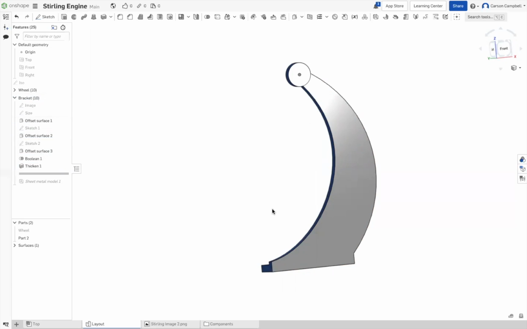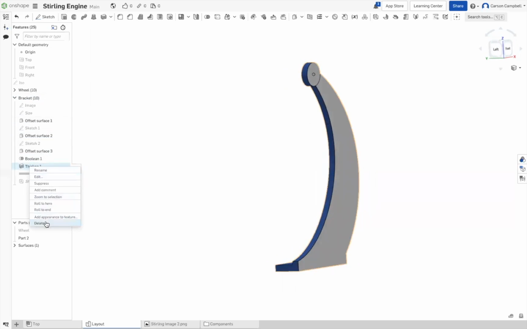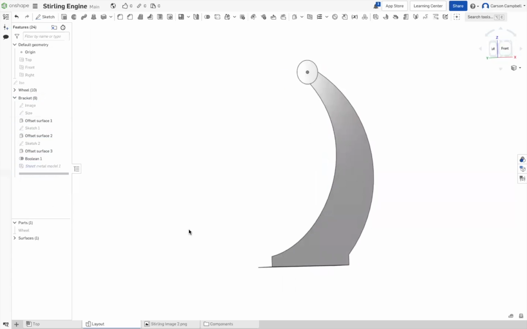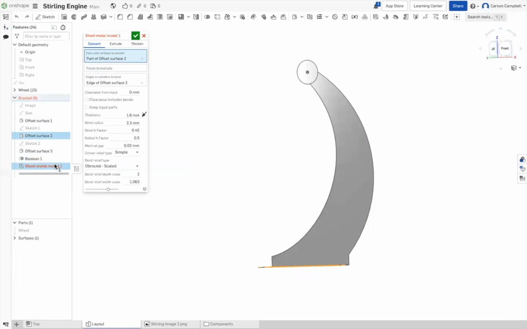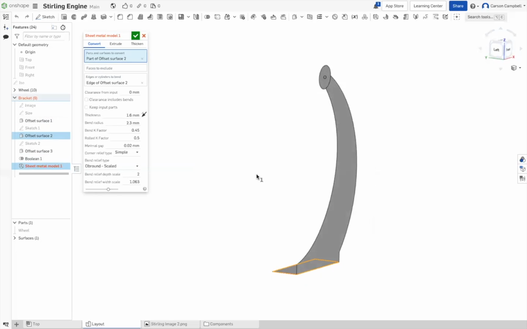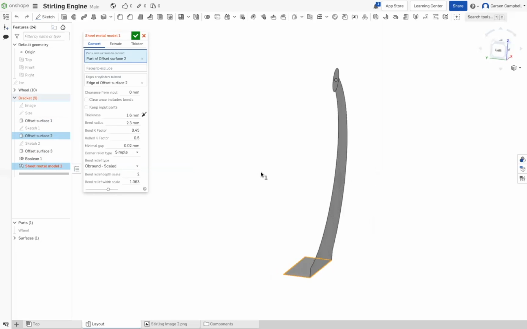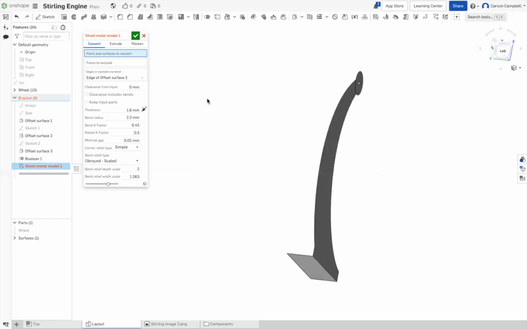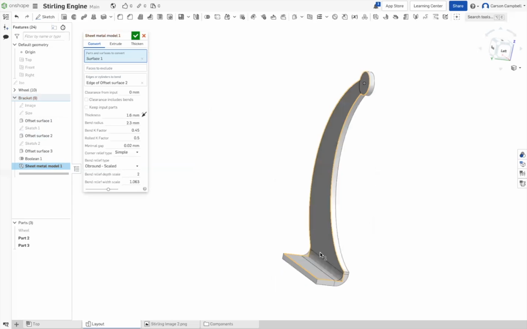So delete thicken, just delete the feature thicken. And scroll down to sheet metal. And double click it. And okay, so I want to see the whole part. There's so many problems right now. Let's clean it up. You see the first entry? Kill that. Okay, now pick it again. Pick on the geometry and pick the geometry. Yeah, that. Okay.